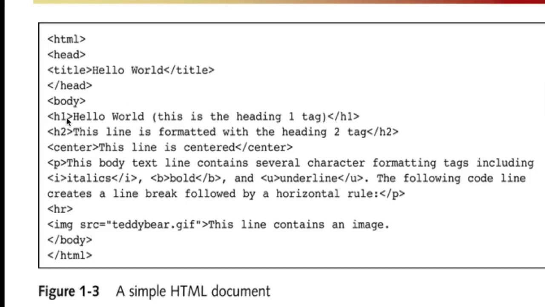Example, H1. What's H1? It's a certain font that's predefined, along with a certain size of the font and a certain spacing that's associated with it. All the H's have a paragraph break at the end, so they have a line return at the end of the line. All of them have various scales, bigger numbers or smaller. I don't know, I have to look it up. So it goes from 1 to 9 or something like that. Don't quote me on that. Anyway, that's what the book is for.